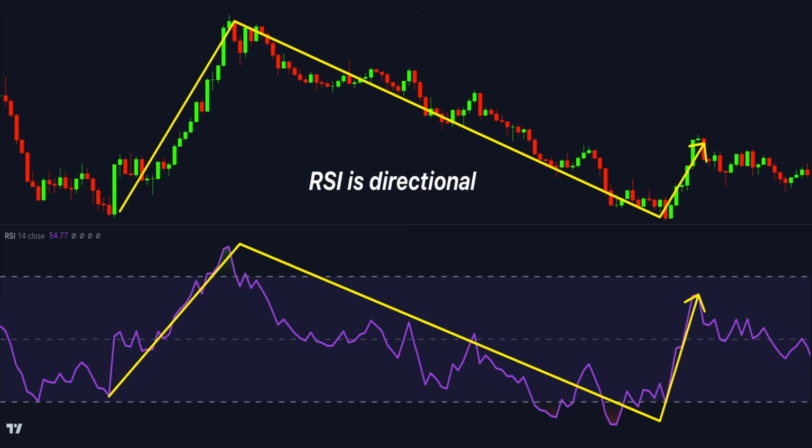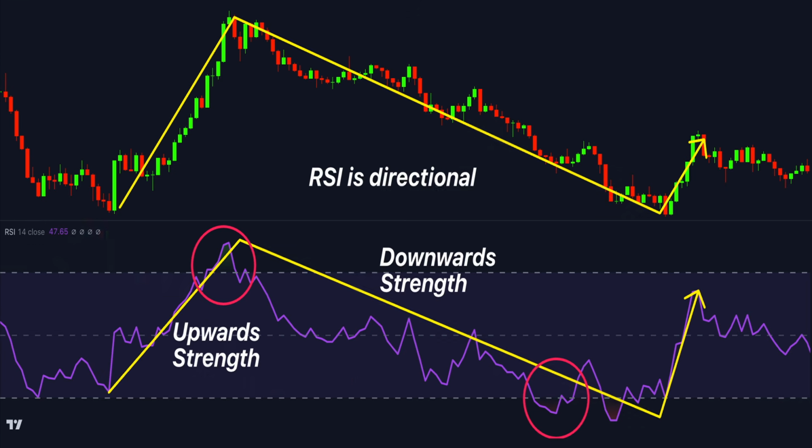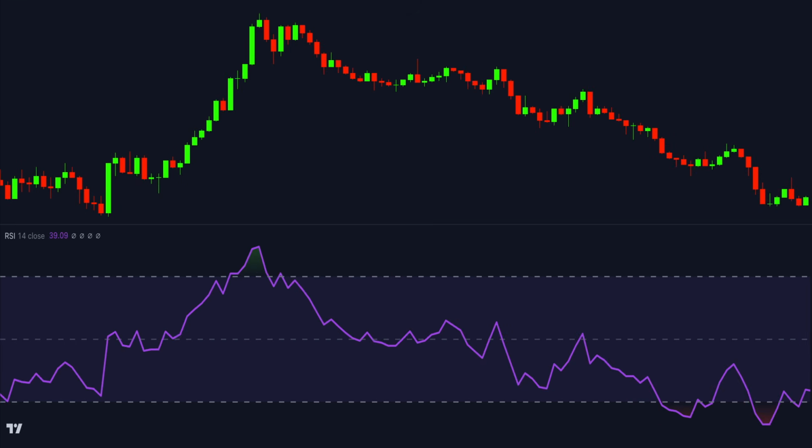0 wouldn't actually mean 0 strength. It means full bearish or downwards momentum, and 100 means full upwards or bullish momentum. You can think of 100 as 100% bullish movement, while 0 is 100% bearish movement. So a low RSI value like 20 or 30 indicates very strong momentum in the downwards direction, and a large value like 70 or 80 indicates very strong momentum in the upwards direction. The RSI basically never reaches 100 or 0 because you need to have only up or only down candles to reach it. But there's generally another line marked on the RSI.